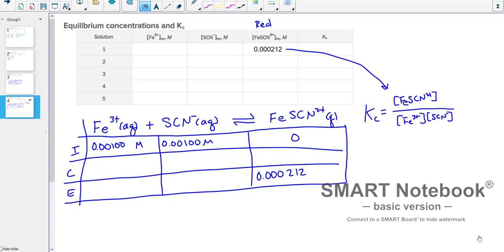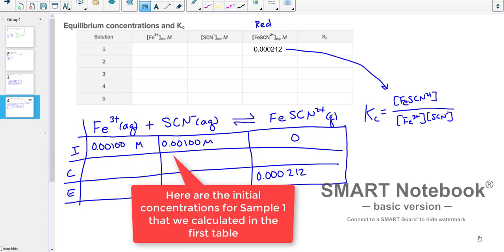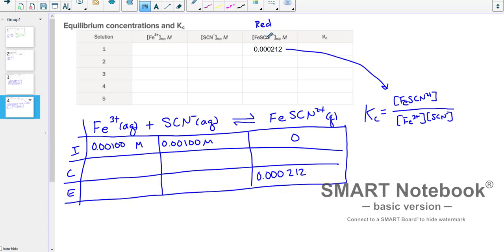So now the next part is we're going to find the equilibrium concentrations and calculate Kc. So our reaction again is the iron plus the thiocyanate goes to make the iron thiocyanate, which is our red color, and we calculated the equilibrium concentrations of that from the absorption values and our Beer's law calibration curve. So here, if I were to write out the equilibrium expression, Kc, for this reaction, it's products over reactants.